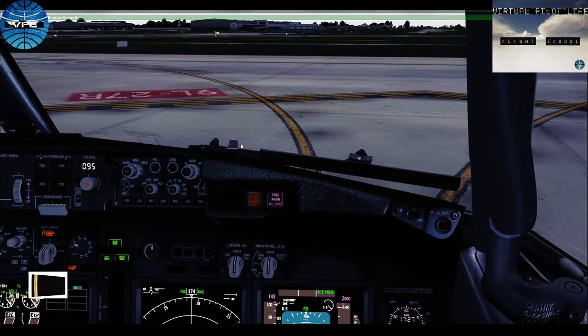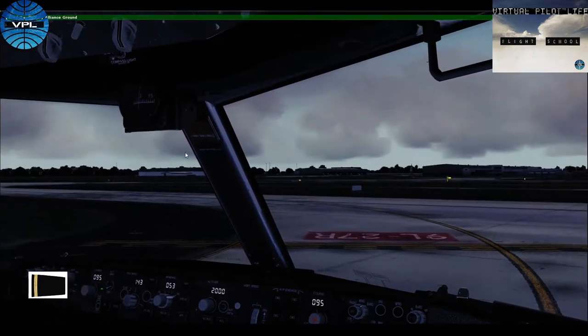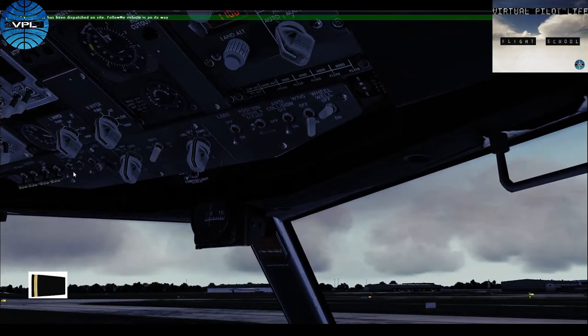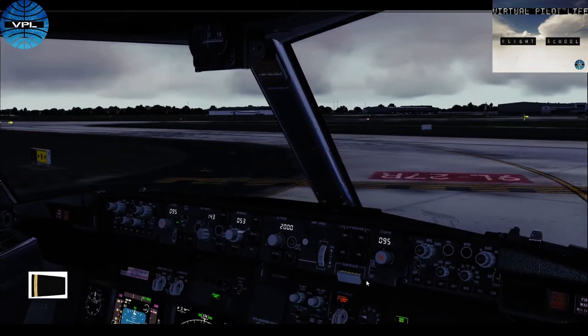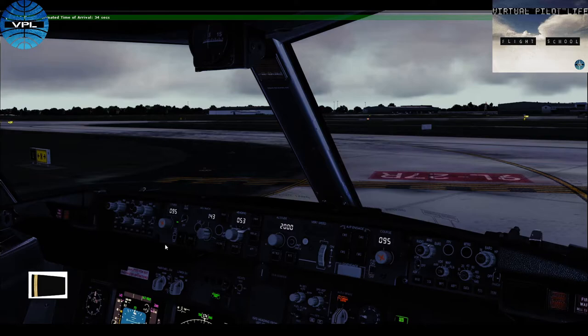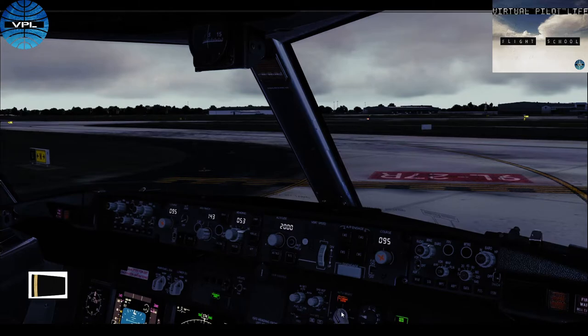Right. Checklist time. Throttles. Landing lights. Taxi light on. Taxi light on. Turn lights off. Landing lights off. Come on. Landing lights off. There we go. Spoilers up. Wheel well light on. Flight director off. Auto brake set off.